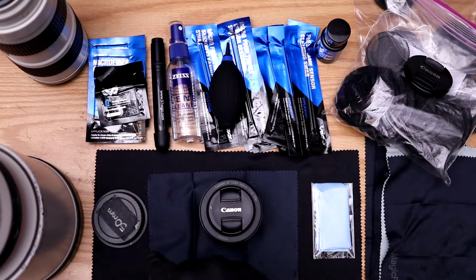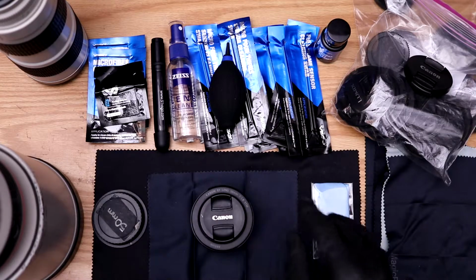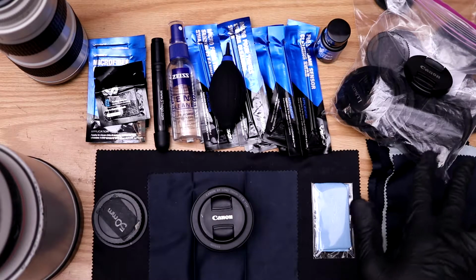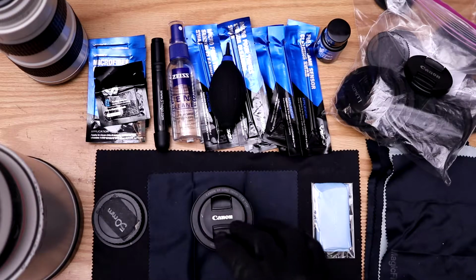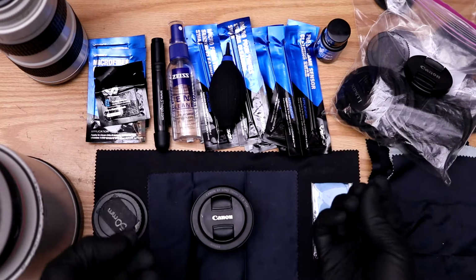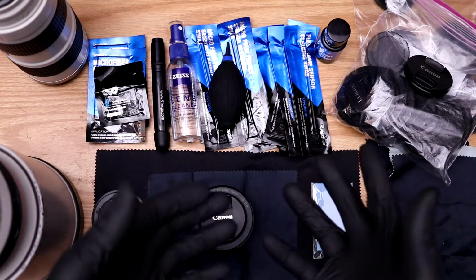Of course, lens cap. You've got your front lens cap here on the Canon lens. These are old microfiber cloths here, so I know that they may or may not have dirt, dust or grime on them, but I have them right here just to separate them from the ones that I'm actually using. I also have my lens caps here, so once I finish cleaning a lens, I can put my caps back on, set it off to the side, and move on to the next lens.